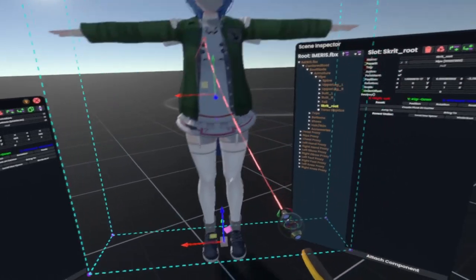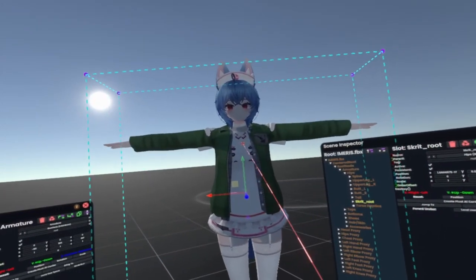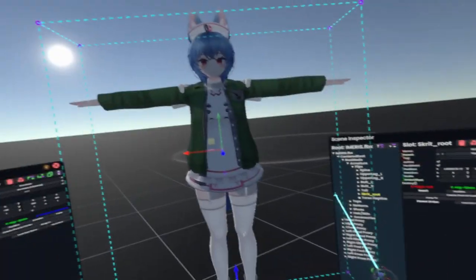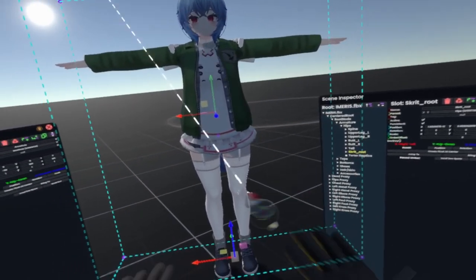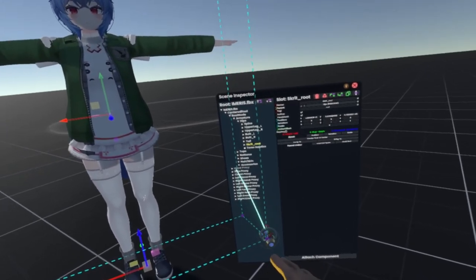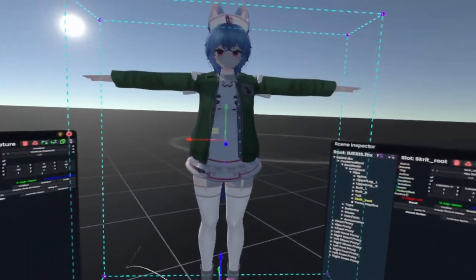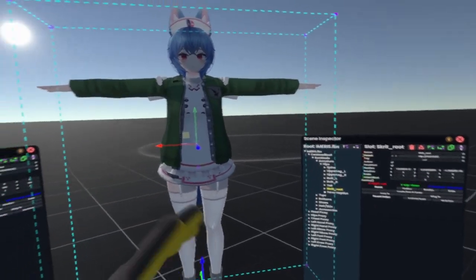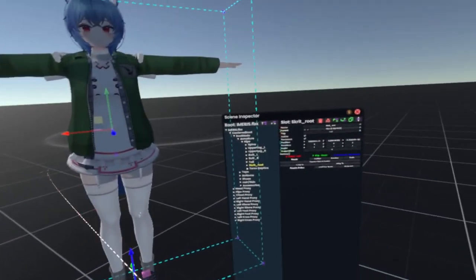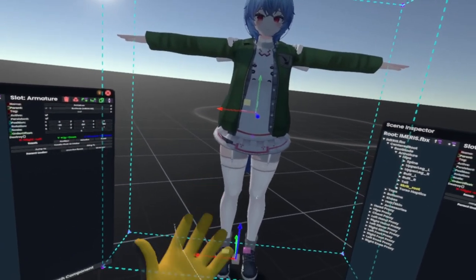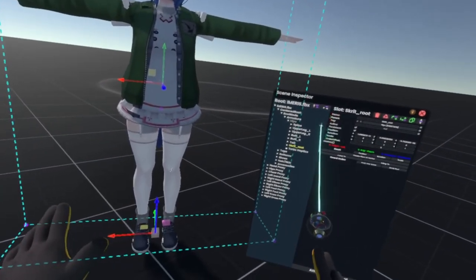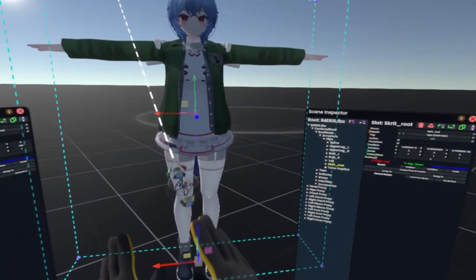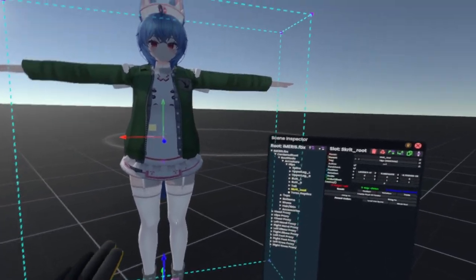The model still works. It still moves. IK weight is still set to zero. We're going to fix that in a second. But that's how you get rid of stuff. If you have anything you don't want, you just go to the slot, delete the slot, go to the armature, delete any bones specific to that. If you're deleting something like a shirt and it's got bone references to like your arms and breastbones, don't delete those bones, right? Because you still need them for the rest of your model. That's just specifically to anything that you don't want to keep.